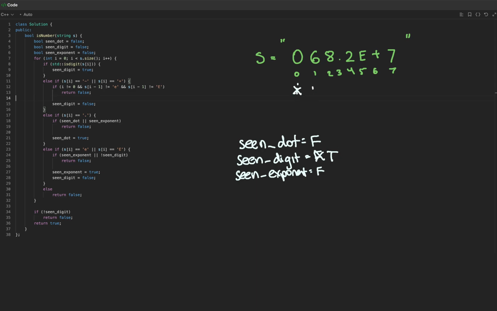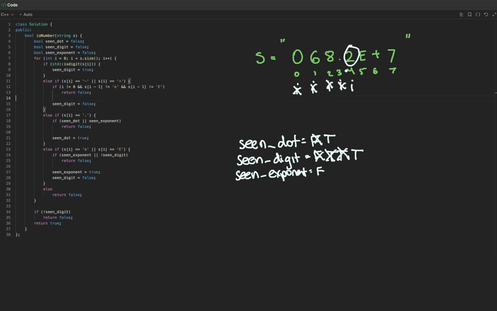We've seen a digit so far. We increment I to the next iteration where we have yet another digit. We'll go through the same workflow and set true to true. So nothing really changes. Moving on to the next iteration, we do the same exact thing with 8. We overwrite the true with yet another true. But on the next iteration, we encounter a dot. Remember, we're allowed up to 1 for a decimal number. We'll go into line 17 here, where, no, we haven't seen a dot or an exponent yet, so we won't return false. But let's track that we've seen a dot. We'll flip that to true, and we'll move on in our for loop.